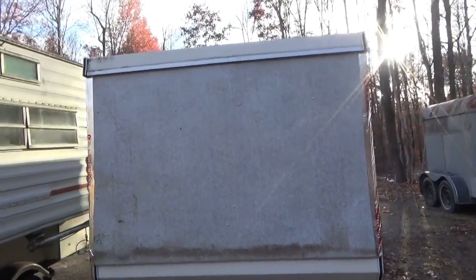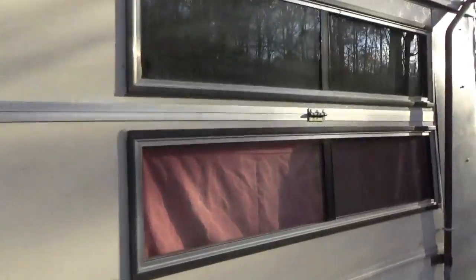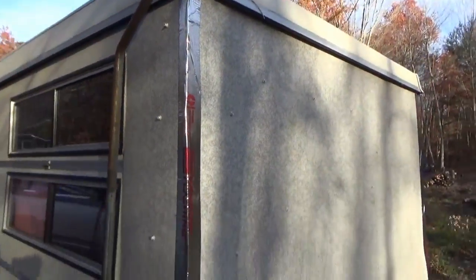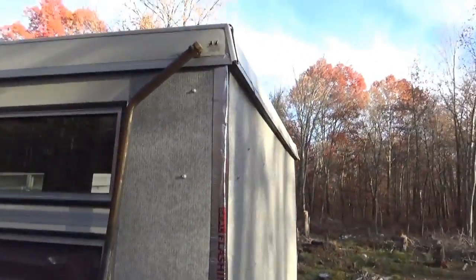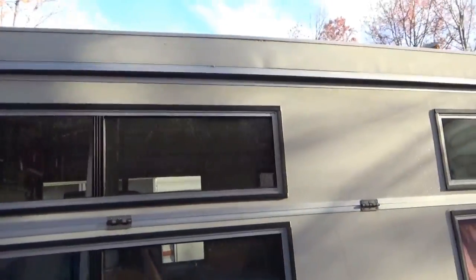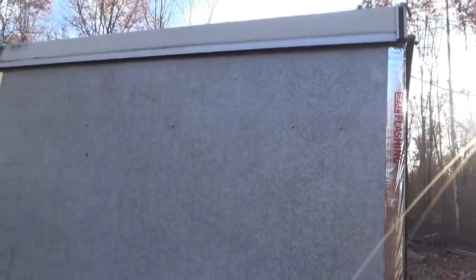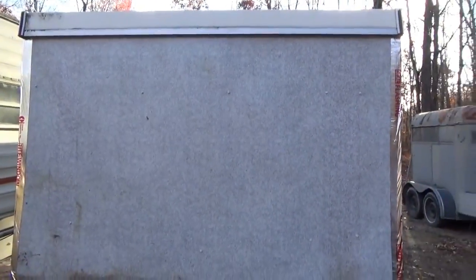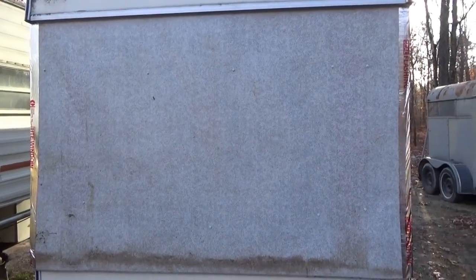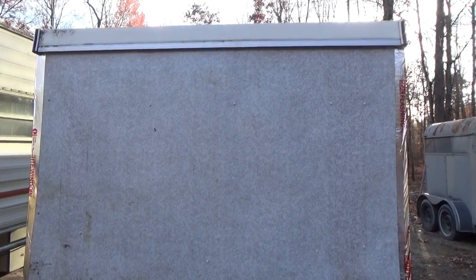Hey everybody, all sealed off, waterproofed, good to go. Now all I need is the trim. All done. Now Melanie's got a waterproof shelter for her crafts with a working stove. And when the warmer weather comes, we'll hook her up with running water as well, just for fun. You never know with crafting if she wants to wash her hands sometime.